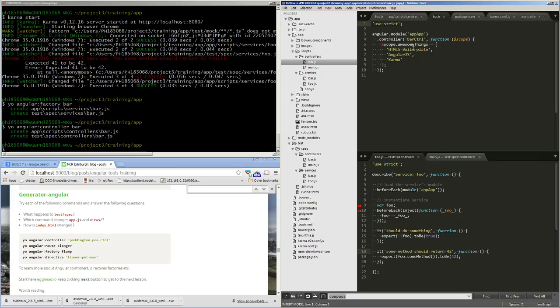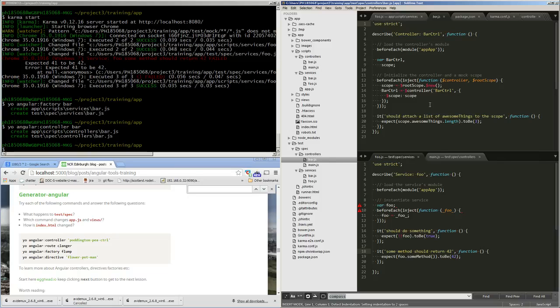Again, it's creating these awesome things, and if I look in my specs, I've now got, with my main controller, I've got a bar controller, and again the before each is taking hold of the creating a controller, and the root scope, using root scope to create a new scope, assigning that to scope, and then in our specs we can get hold of these things and check that the length of awesome things is 3.